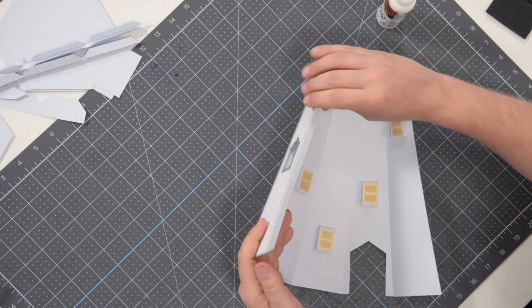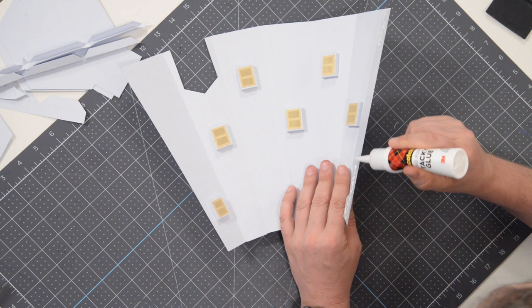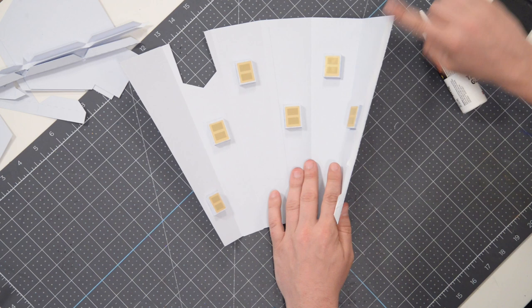And let's get that going. I kinda like to do it from this angle because I know I'm gonna spread that glue out anyway. So I'm gonna go a little bit thicker on the glue here since I'm gonna spread it out. I don't want it to dry out on me. Try to cover that entire tab if possible, or at least most of it, definitely out to the edge.